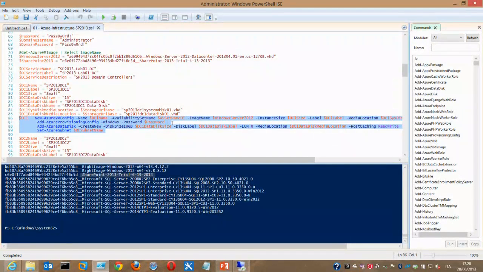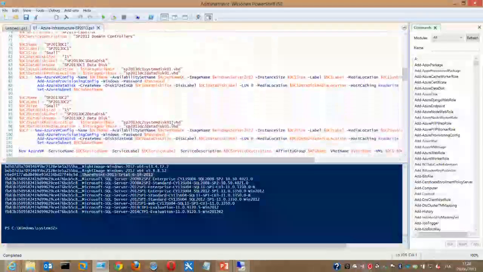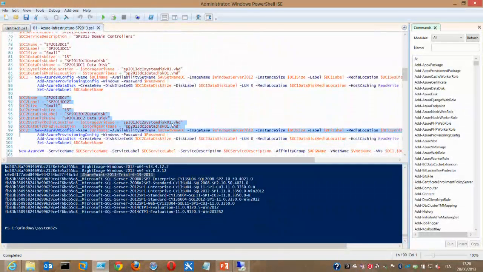And then I can also, using the pipe, apply some other configurations to my VM. For instance, I set the Windows password of my VM, as well as add another virtual hard disk to my VM for storing Active Directory information.